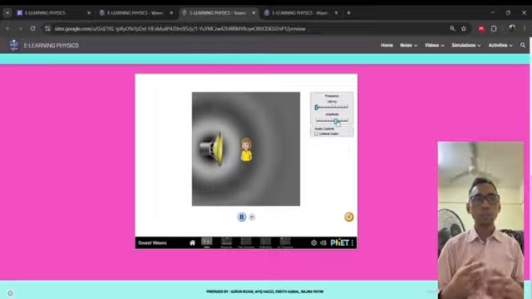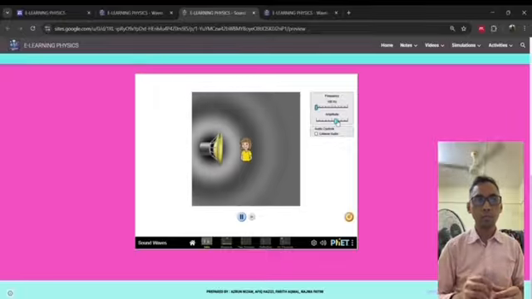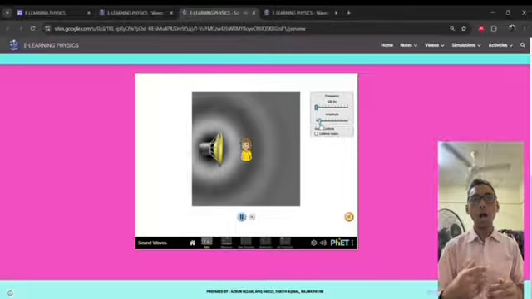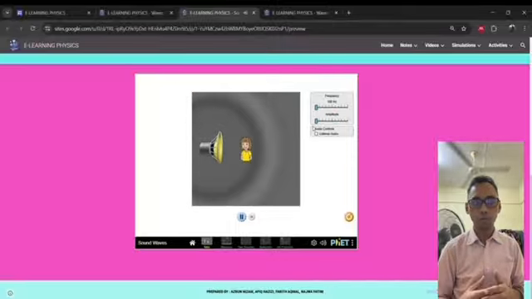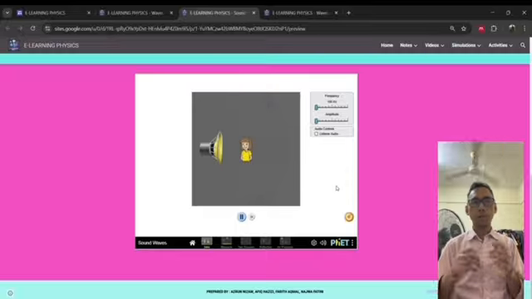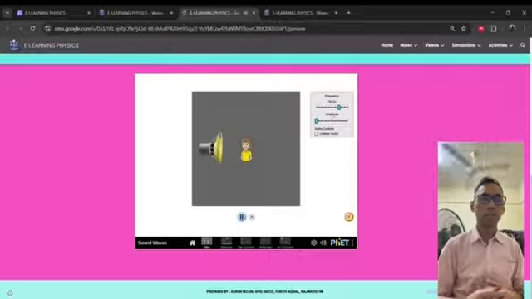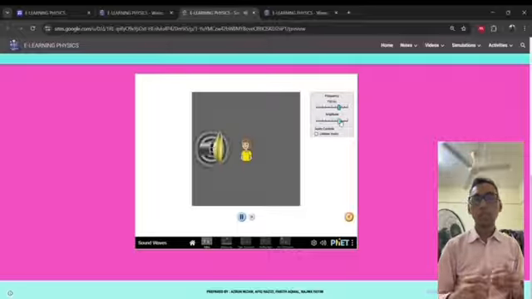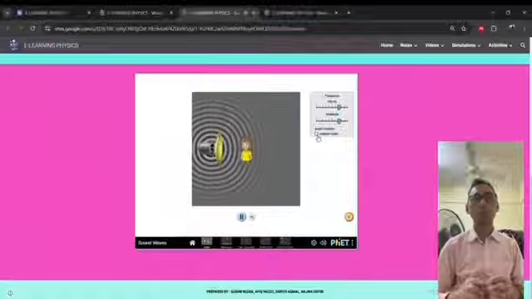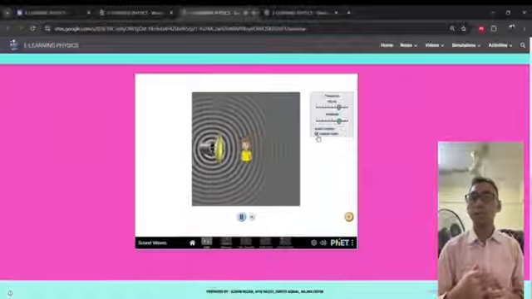You can also explore the wave propagation. You can click the particles view to see how air molecules vibrate as sound moves. You can also select the pressure graph to see a real-time representation of the sound wave as a graph. Drag the listener closer or further from the speaker to observe how distance affects the sound intensity.